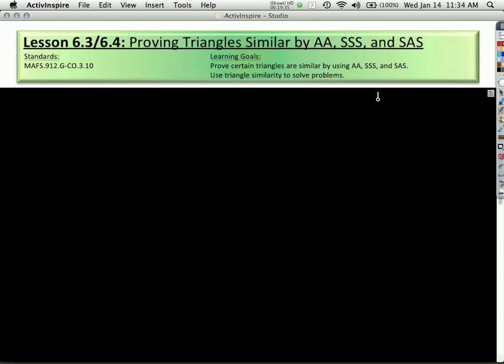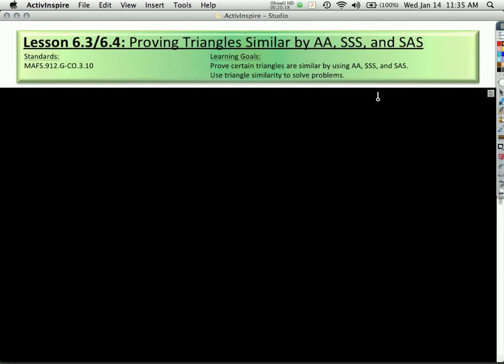So we spent a lot of time in Chapter 4 learning how to prove triangles congruent. And we learned side angle side, side side side, HL, AAS, ASA. We learned 5 different ways to prove triangles congruent. And we did that by gathering evidence and then making congruent statements. We also incorporated the idea of proofs, gathering evidence and then coming to a conclusion. Today we're going to start learning how to do something along the same lines, except instead of congruence, we're talking about similarity. You should have your cheat sheet out.